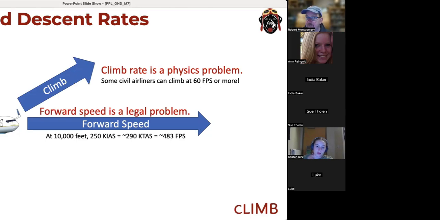Pretty quick, right? And then the other thing which we can do is we can descend. Anybody know what the restriction is on descent? You think you'd be able to descend pretty quick, but that is actually a restriction. Let's say I start at 35,000 feet and my cabin is at 6,000 or 8,000 feet. So they've got a pressurized cabin, but the cabin's still higher than field elevation. I can only move a person at about 500 feet per minute.